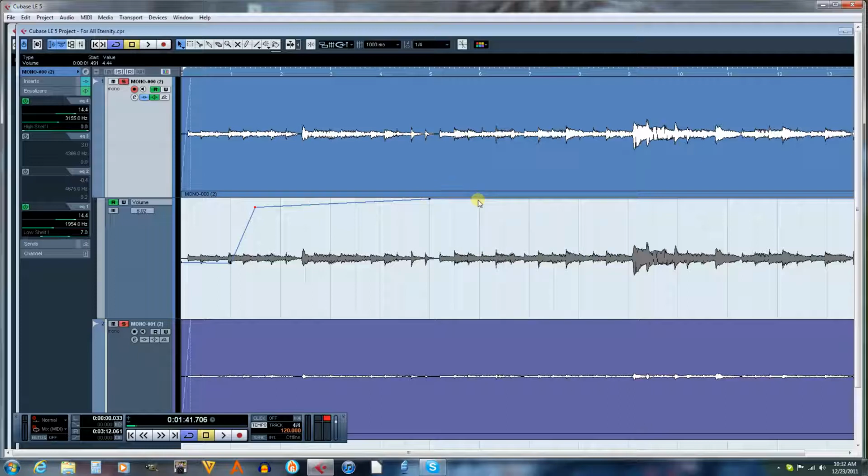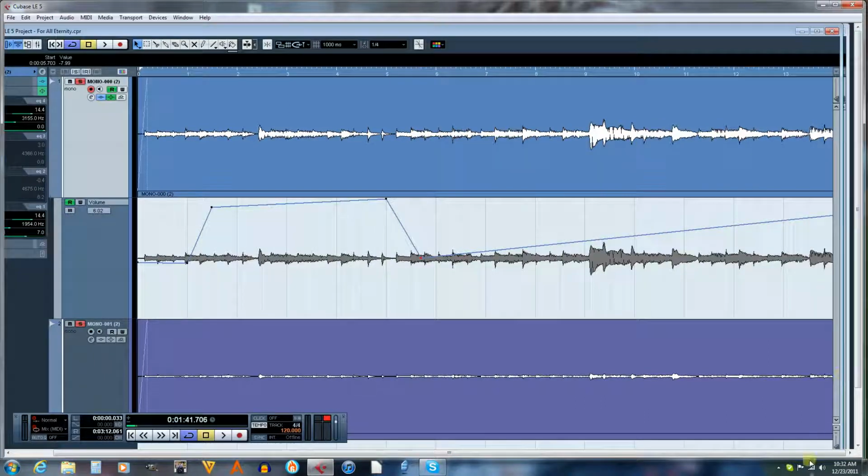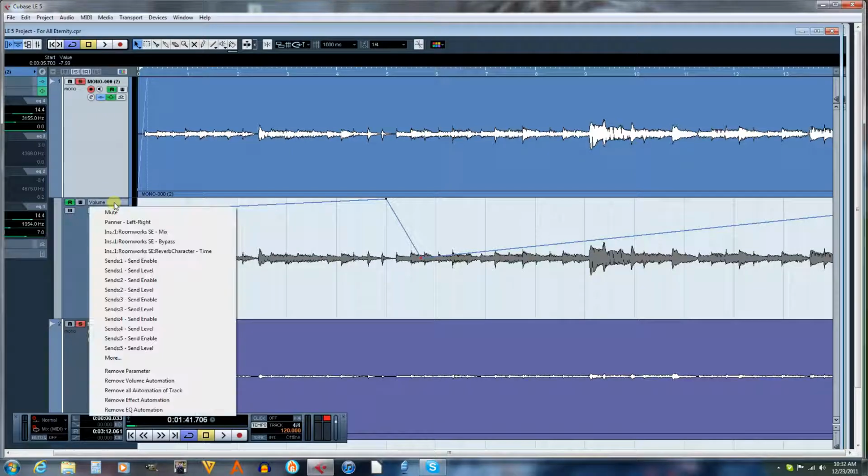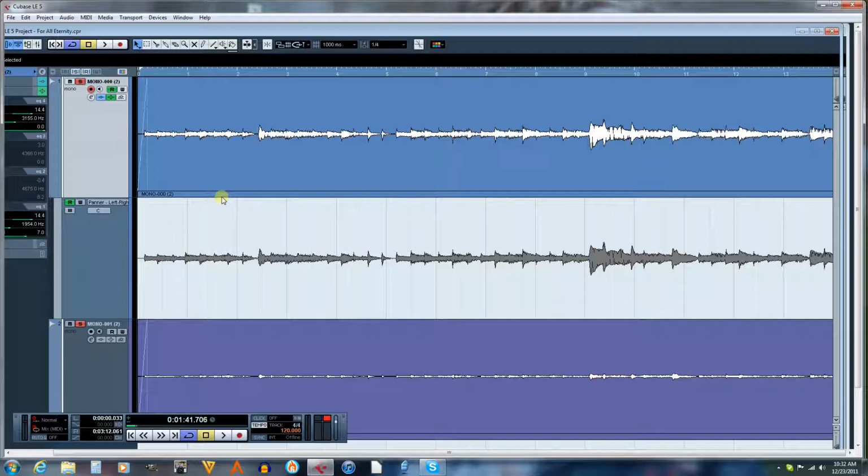And then maybe I want it back down to quiet over here, so I can bring it back down to quiet, and it's causing problems because I've got the rest of it over here. So anyway, it's a very useful function. You can adjust your volumes, or you can use the exact same method and adjust your panning. Top is left and bottom is right.